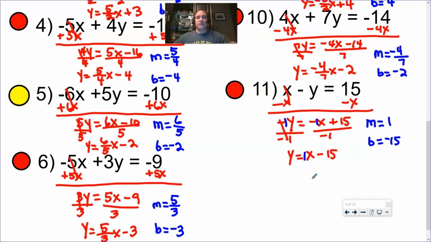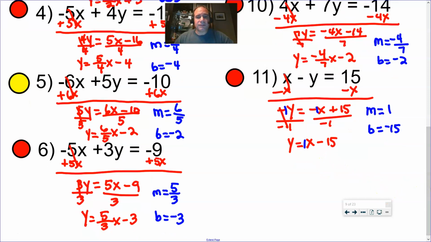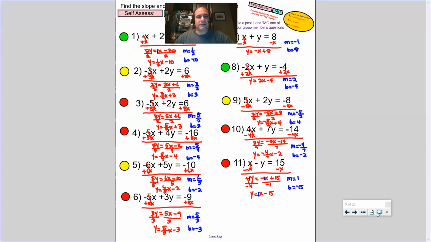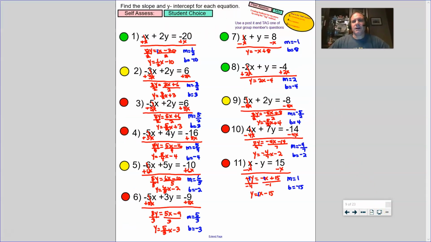That's it. All right. Go ahead and take a look at all these problems. You have the ability to pause right now and just look at all of this. This is a lot of work. All of the slope and y-intercepts are in blue. All of my work is in red. If you have any questions, please definitely get in touch with us and we'll go over whatever you need to go over.